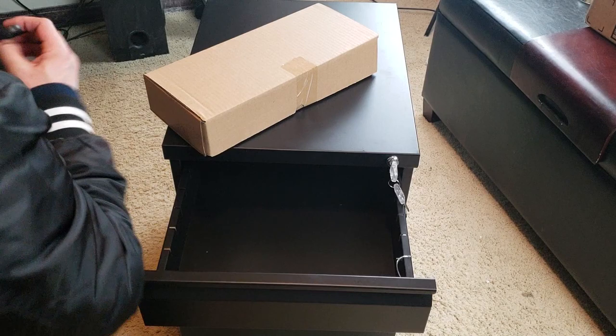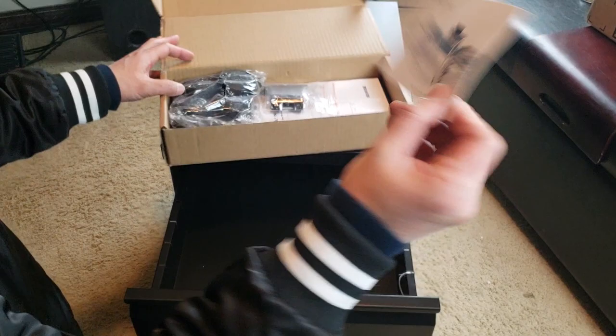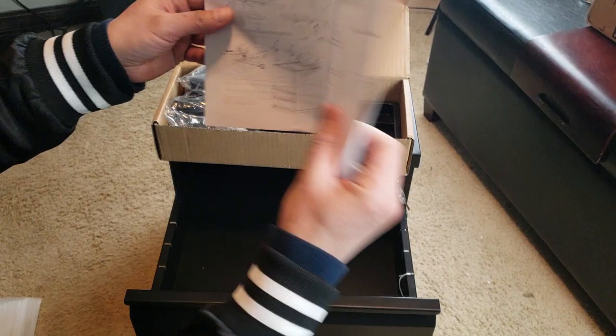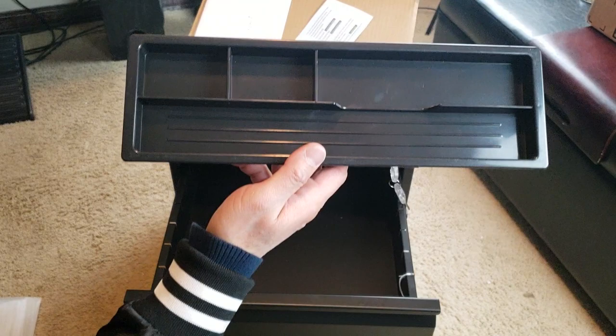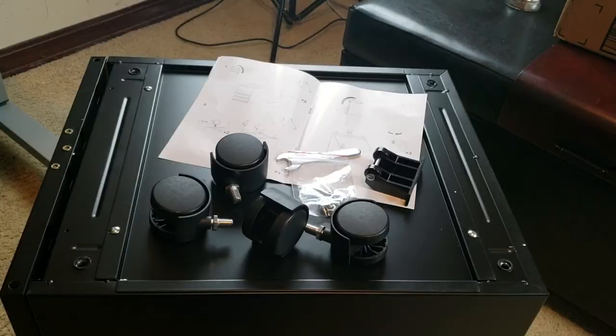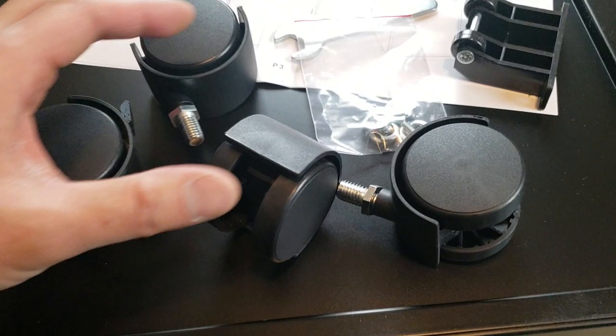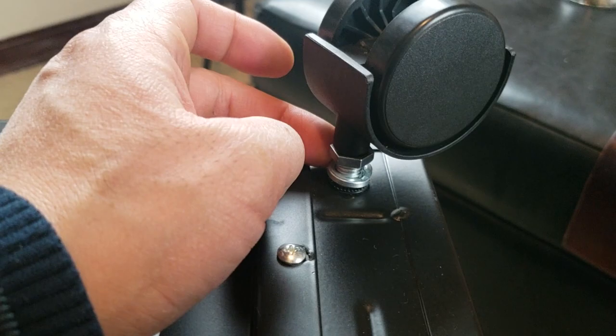Let's go ahead and take a look at the wheels and how we assemble them — it should be pretty much straightforward, in case you want to know how to do it. The assembly instructions are pretty basic. Here's a look at the pencil case — pretty awesome. Some other companies might charge an additional 15 bucks for a pencil tray. Here's what the bottom of the unit looks like — make sure you have all the components: four wheels, four washers, the screws, the stopper unit, and the instruction manual.